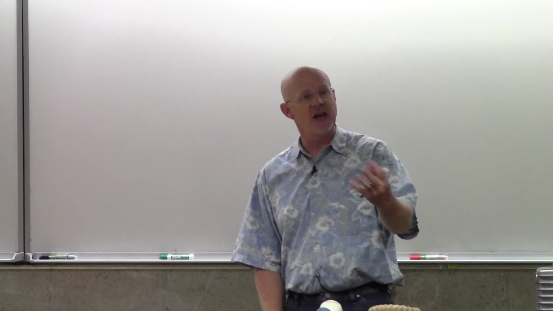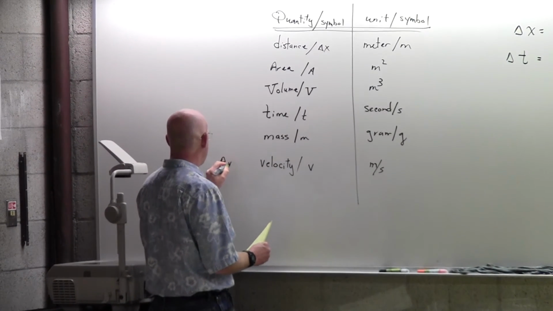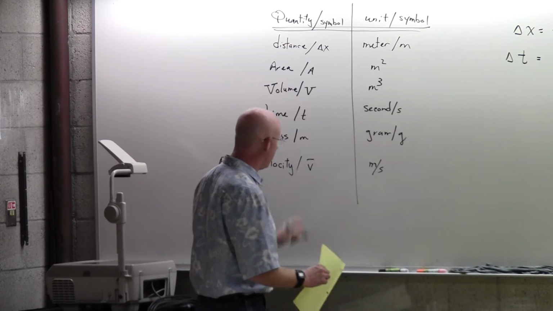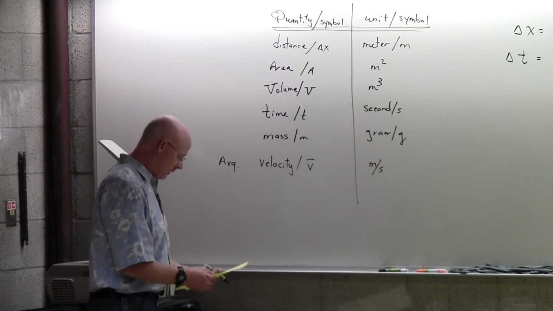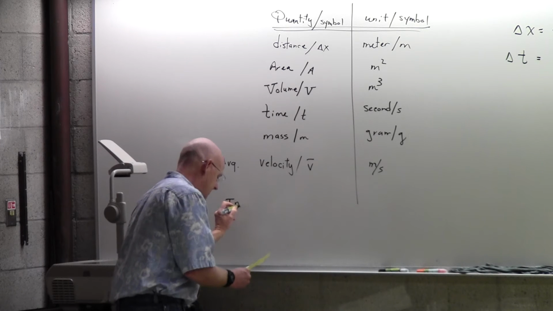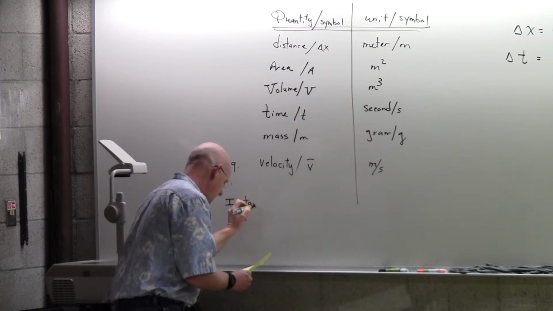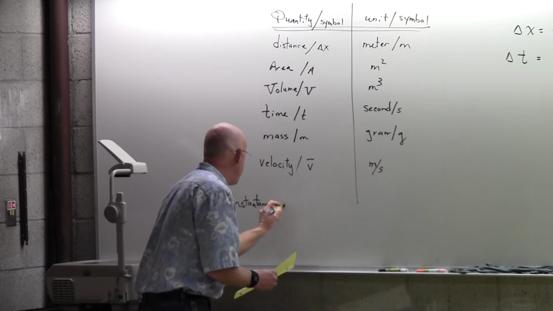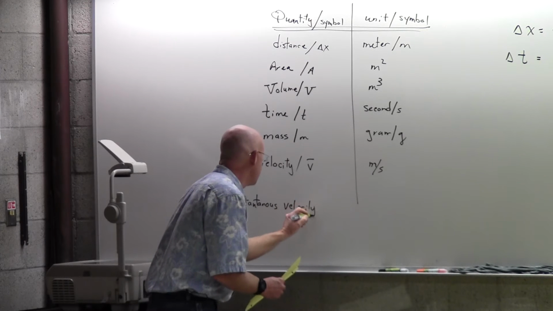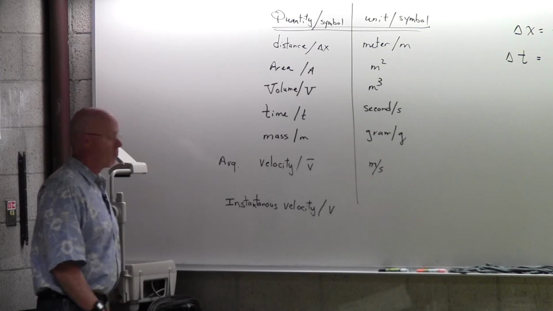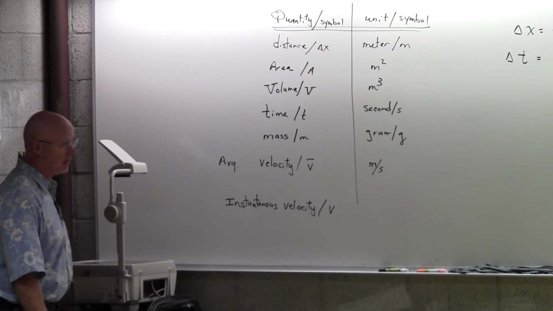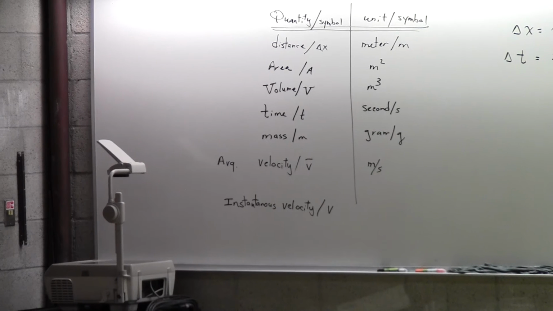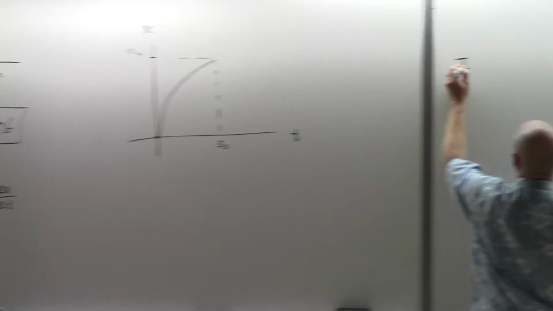Well, this just begs the next question. What should we do next? I mean, if what we really did over here was talk about an average velocity, which now I will put a bar under here, now I'm beginning to say, you know, this really has more to it. And so the next question is, what is my rate of travel at that instant? Let me call that a v without a bar on it. What is my instantaneous speed?